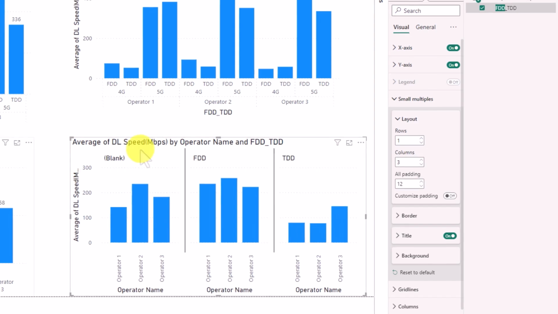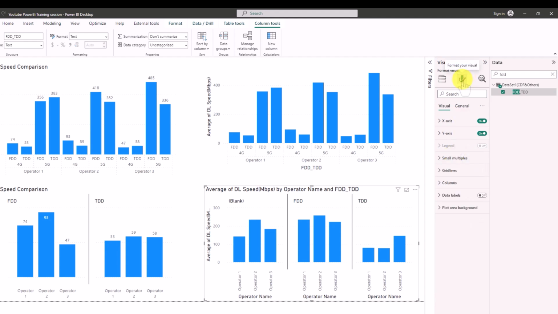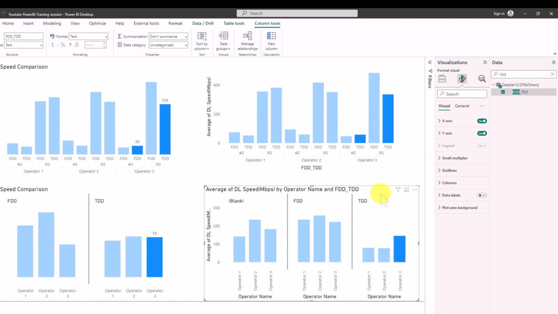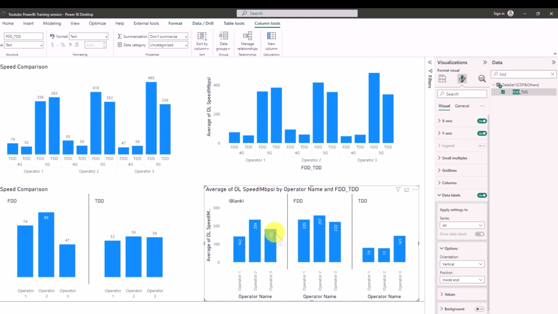If you would like to add the labels here, all of this will also be within the second pane here, which is called format visual. Once you click in the chart, you will find this format visual. So you will have these data labels. For example, you can click it and format it for whatever you want. Once you open it here, you can, for example, change the orientation to vertical. You can even change the position to inside end, for example, so it would be coming inside the end as shown here. So this is also one of the things you can do.